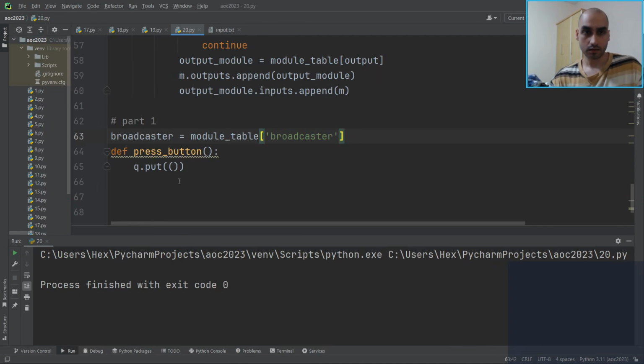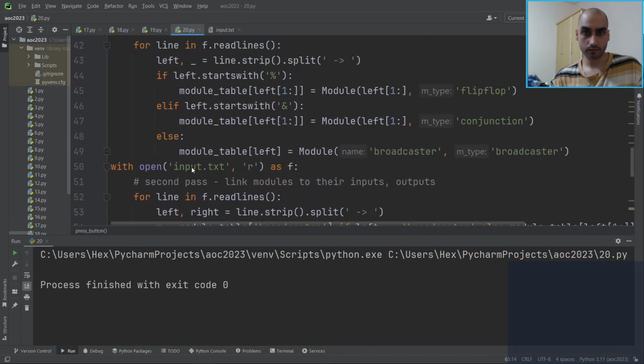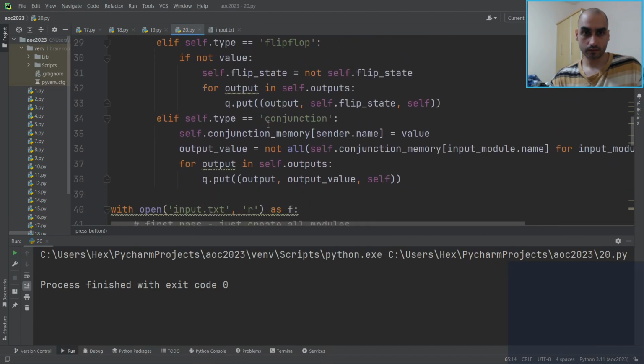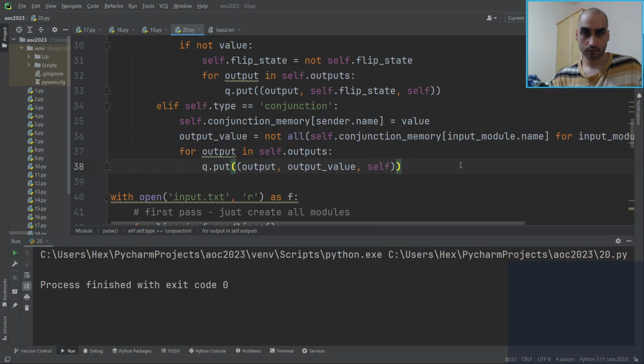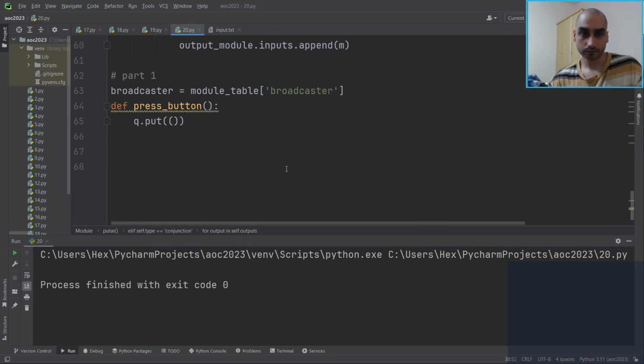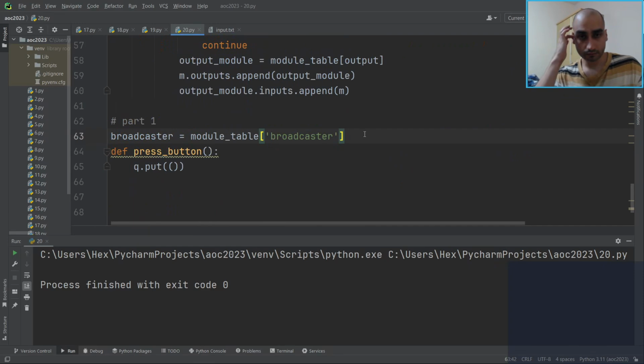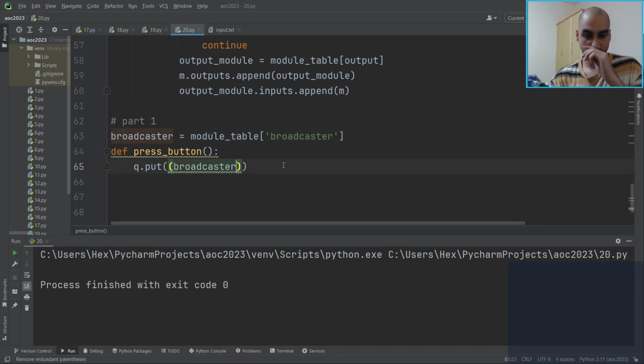Okay. Module table broadcast. Okay, so now we say when pressing the button sends a signal to the broadcaster. And it sends a low pulse.